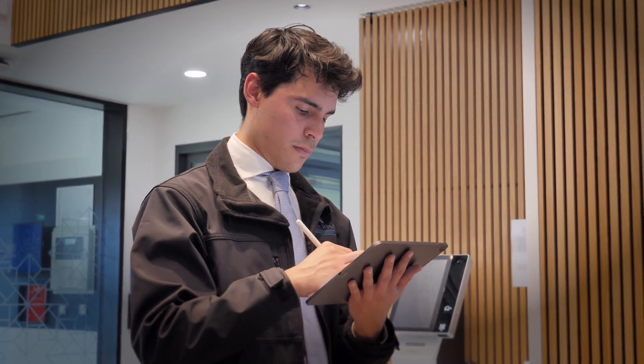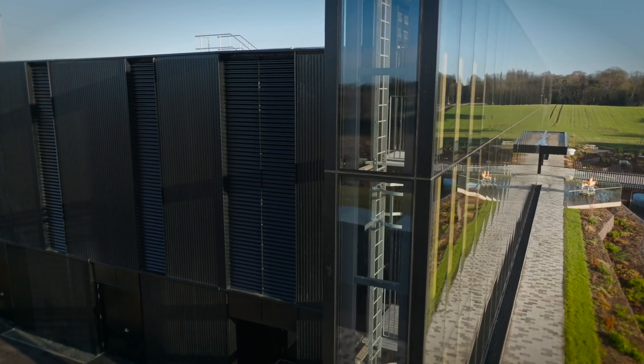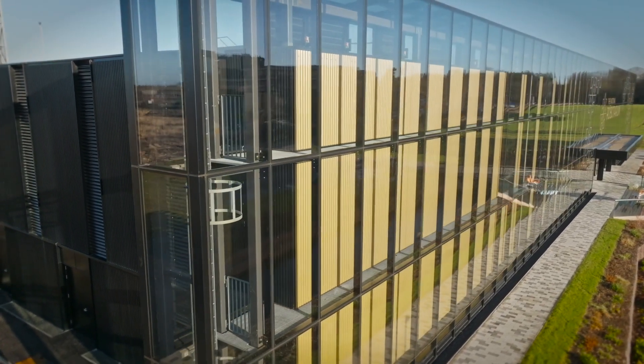The passive design of the building follows a double-skin façade, so facing south you have 141 glass panels. It creates a buffer zone between the building and the Scottish cold temperatures, and throughout that it generates heat which can then be distributed throughout the building to reduce its heating consumption.